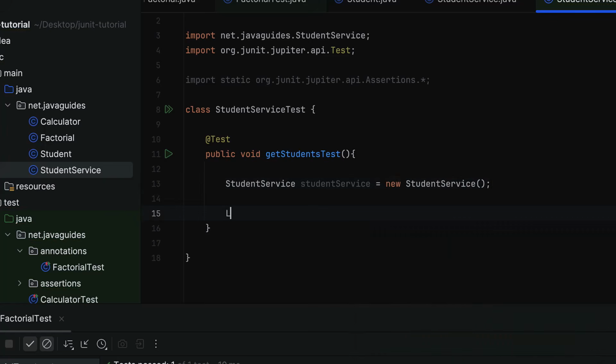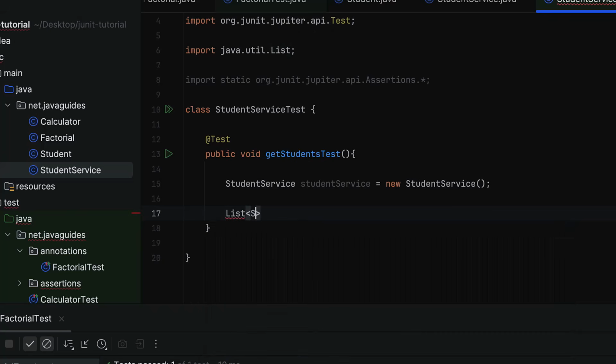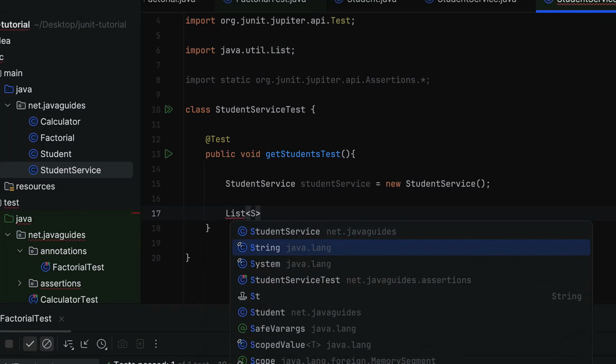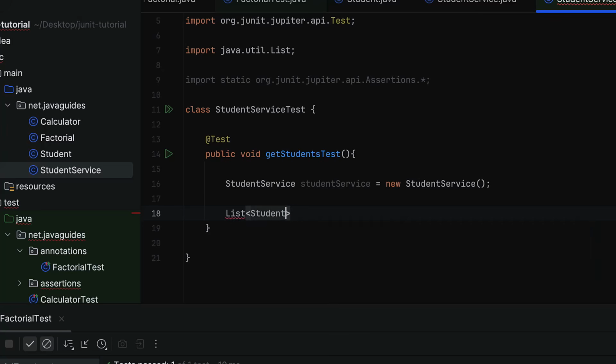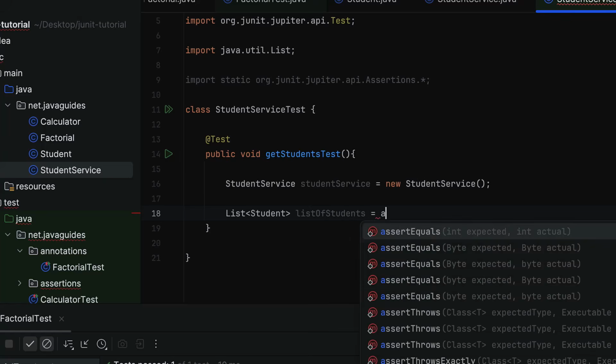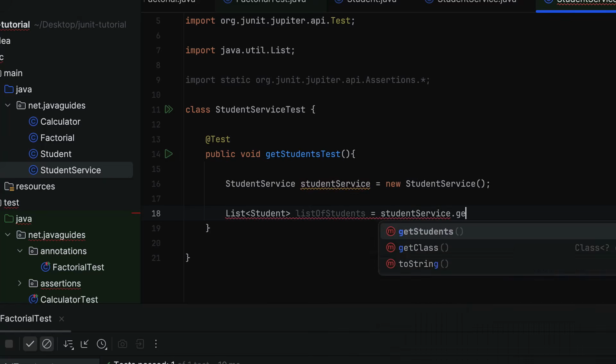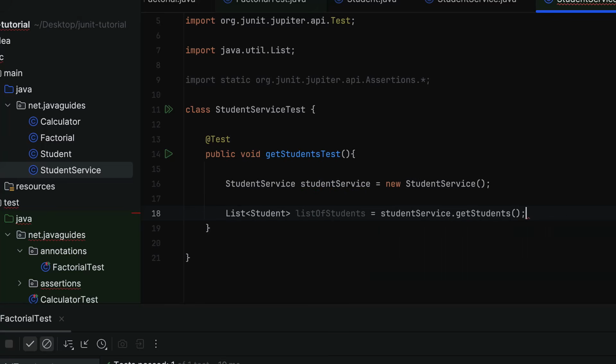Next, let's have a list of type Student, and let's say listOfStudents and then call studentService. It has the getStudents method. Perfect. So this getStudents method basically returns a list of students, right?